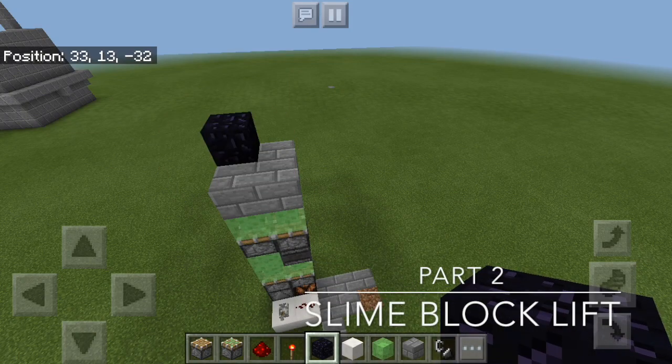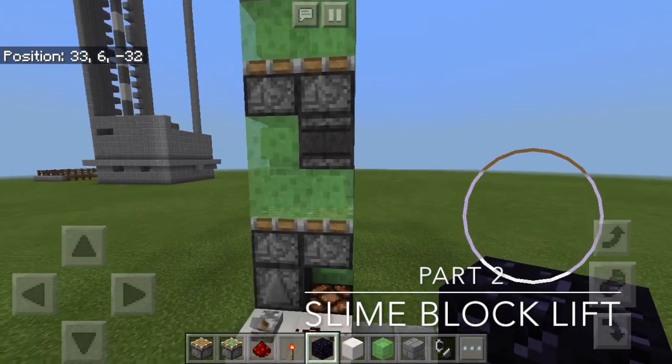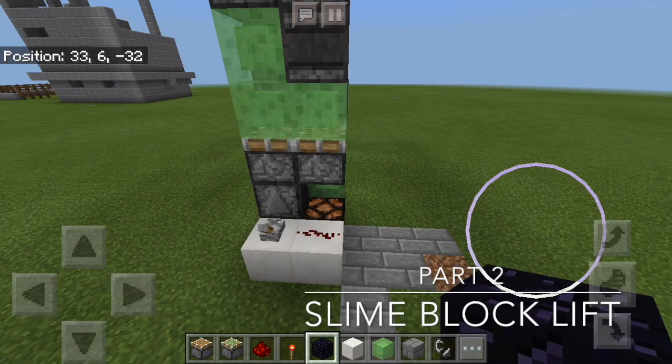If everything has gone well, all of your lift has made it to the bottom platform. If not, the simplest thing to do would be to destroy and rebuild the lift at the bottom using this diagram.